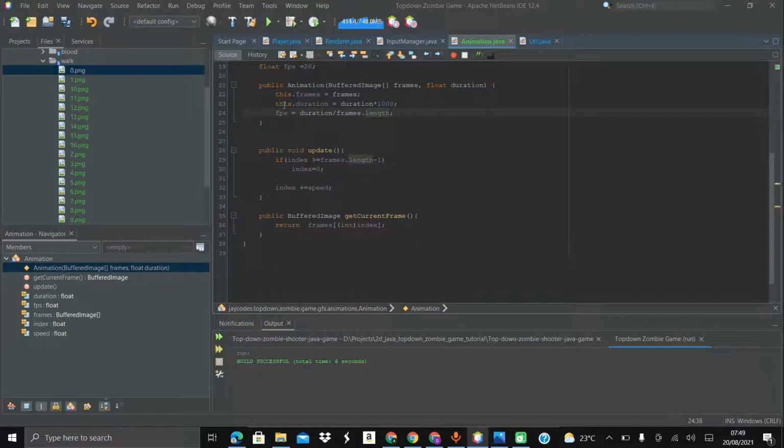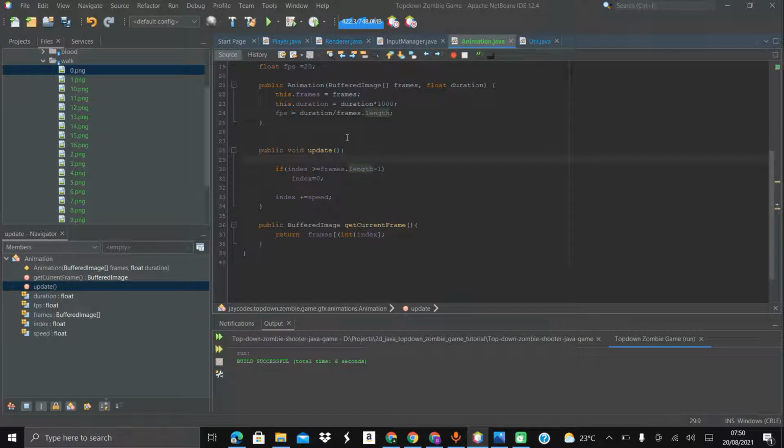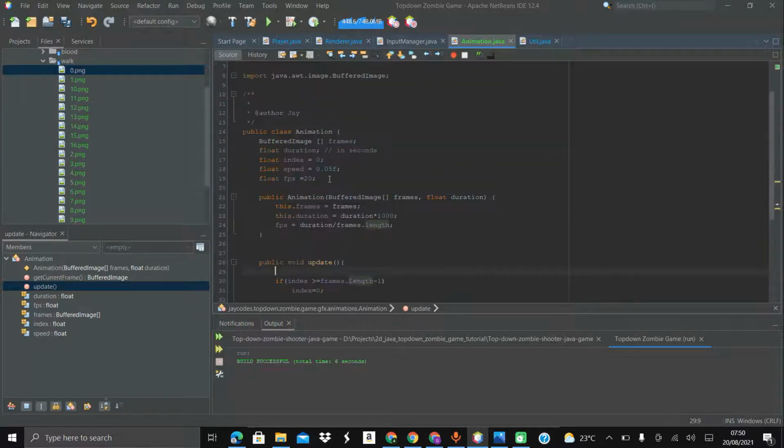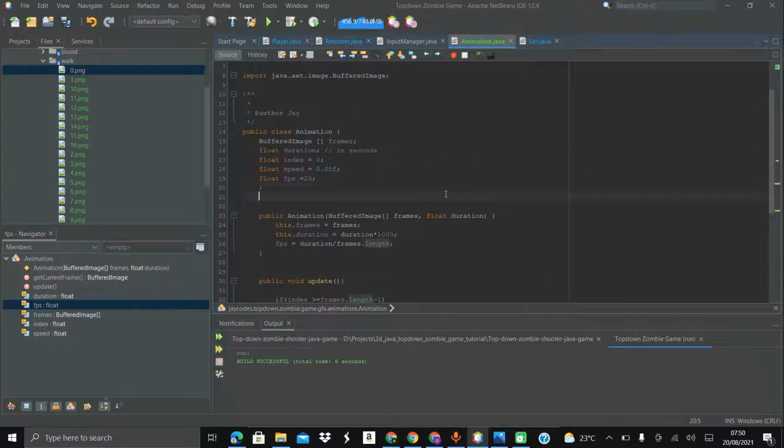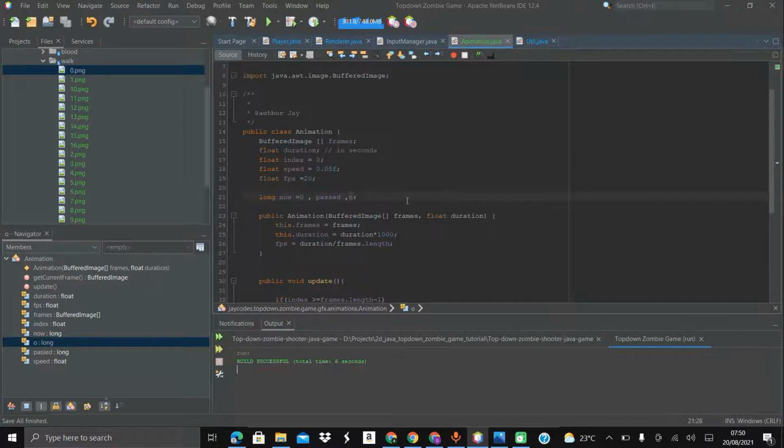So now that we know the frame rate and the speed, all we need to do is go inside the update method and create a timer. So I'll create a variable called now. I'll say long now is equal to 0 and past is equal to 0.